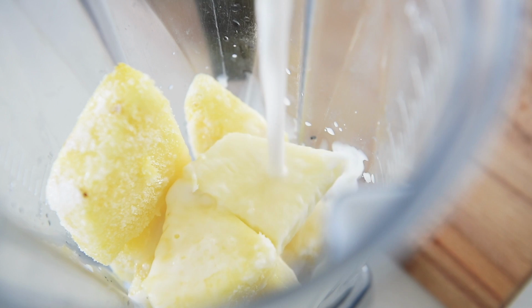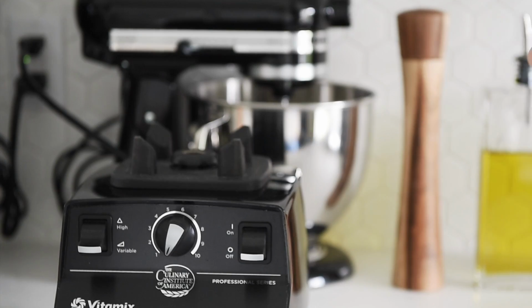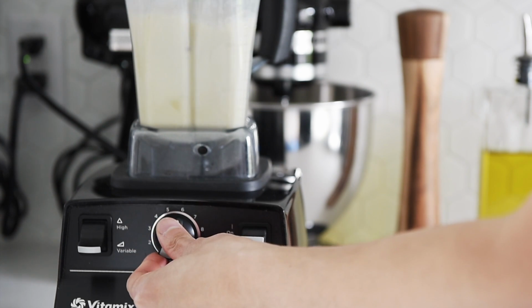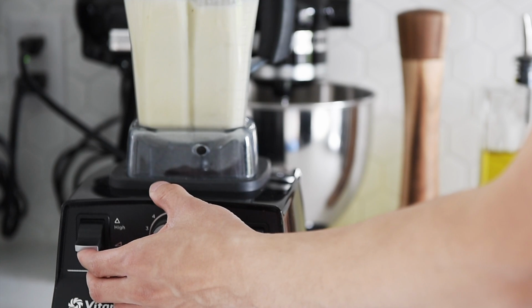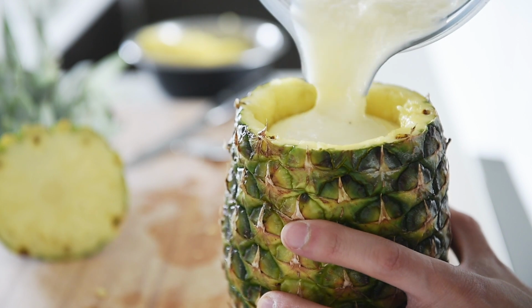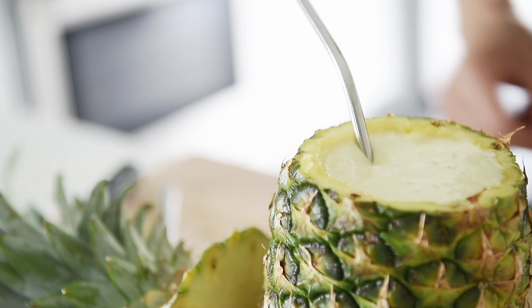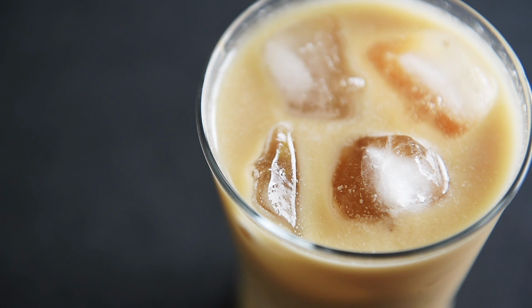1 cup coconut milk. 1 banana. Blend on high. Pour the amazing smoothie back into the pineapple. You can now enjoy this incredible smoothie in a creative and fun way. Next up, one of the simplest drinks you can make.